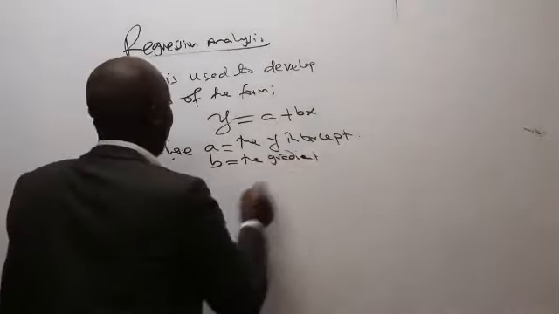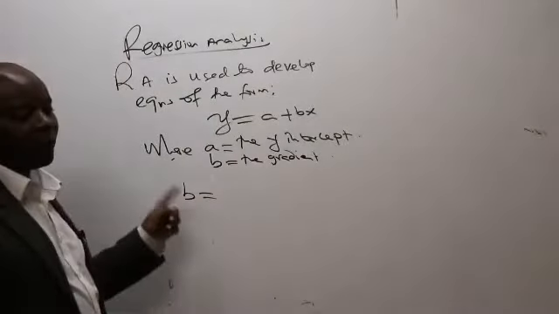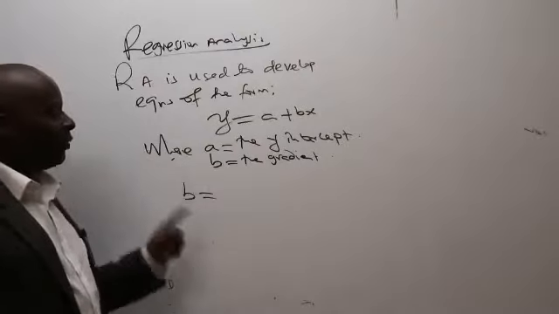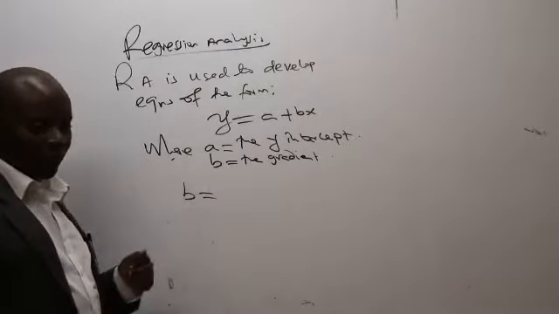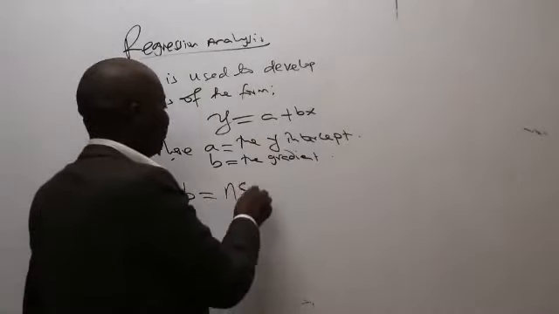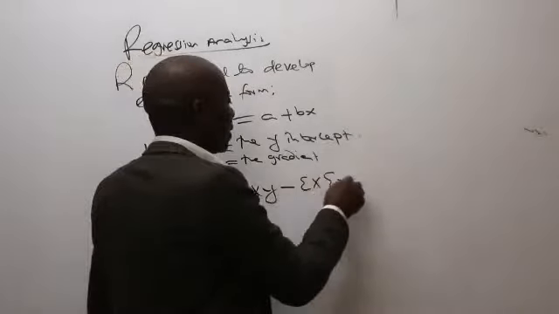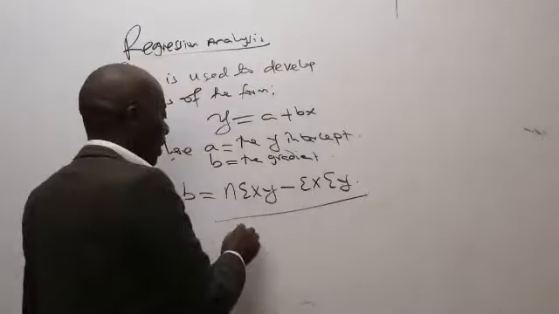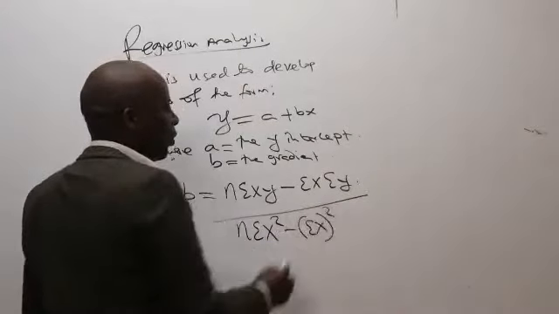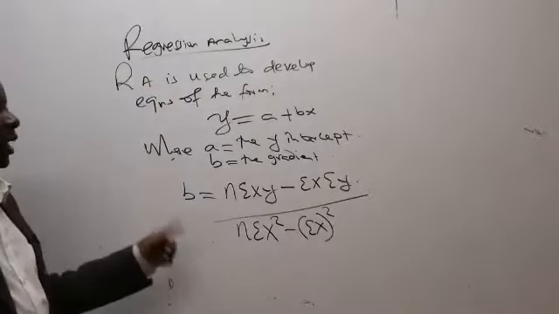If you remember very well, regression gives us the methodology for ascertaining the values of the gradient and the intercept. Regression normally starts by giving us the value of the gradient. If you recall, our b will be equal to n summations of xy minus summation of x, summation of y, all over n summations of x squared minus, bracket here, sum of x squared like that. This is the formula for getting b.